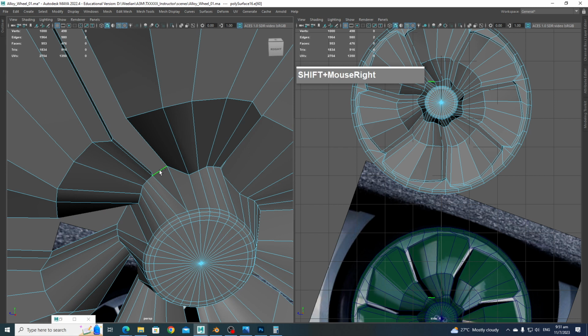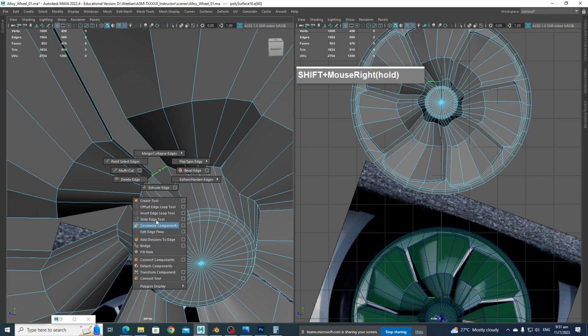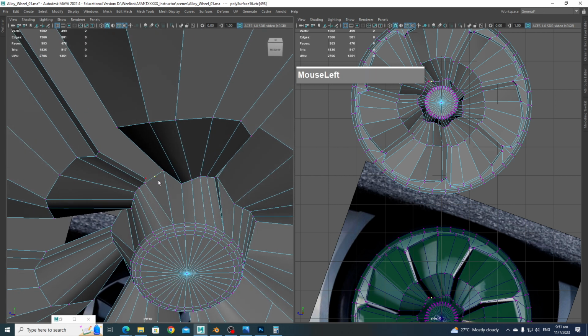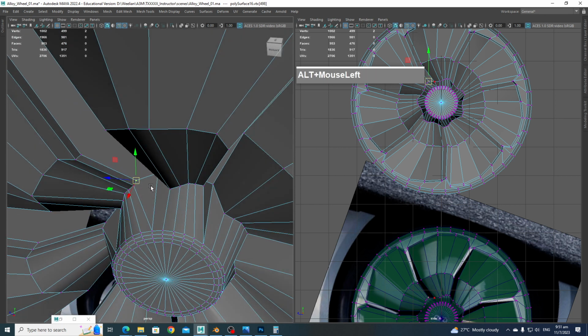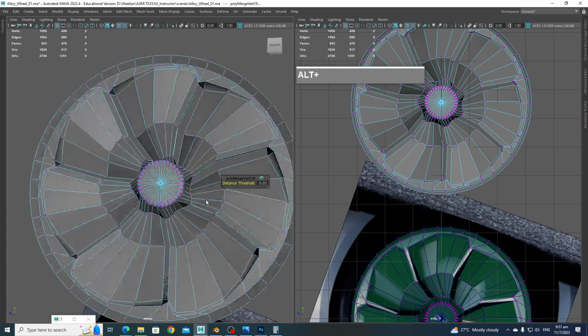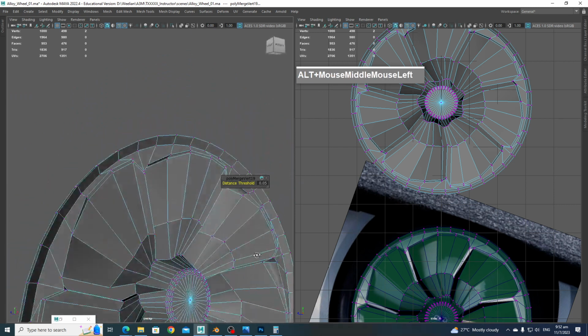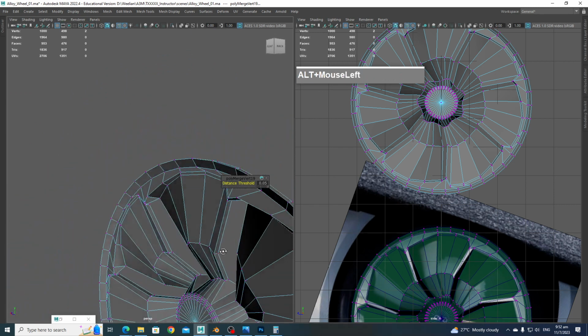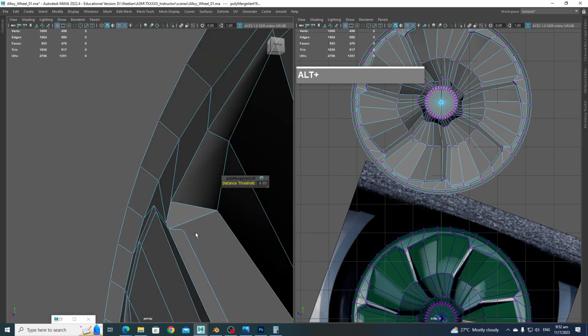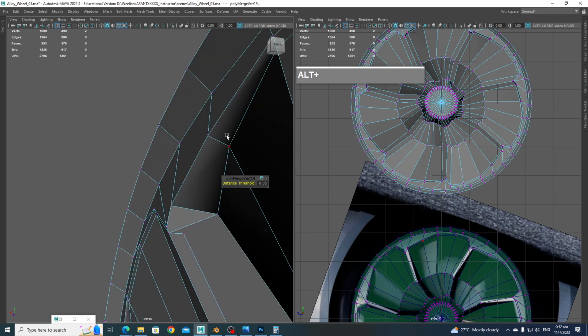Right, so this edge, shift right mouse click. Let's say add division. Okay, so now it's starting to make more sense. We have one more vertex here, which we can probably insert one edge loop and then fix it up here.